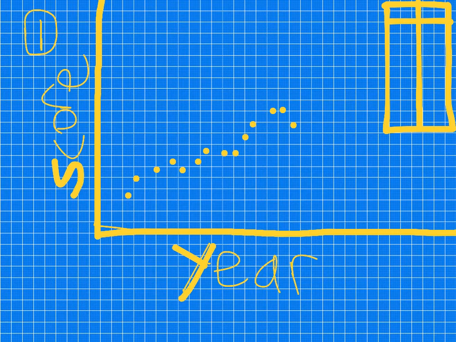When making a scatter plot, we have to make sure that we label this axis down here. The x-axis has to be labeled, so we labeled that with the year. And then up here, or on the side, we have the y-axis, and we labeled that with score. So make sure you're labeling your y and x-axis. And then, so all those points got graphed, and then the question here is just to make a scatter plot. So that's what it looks like.